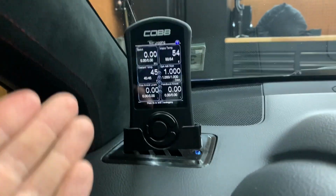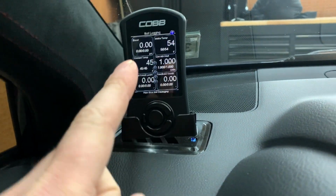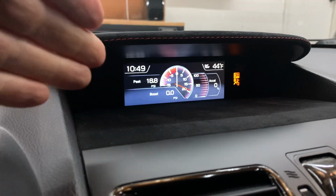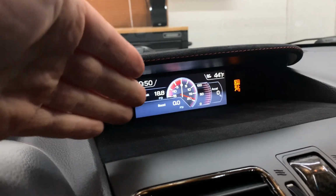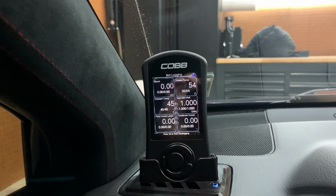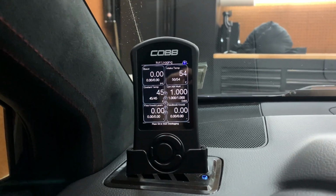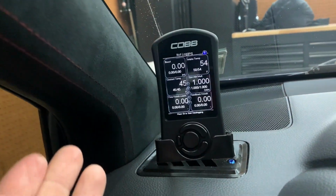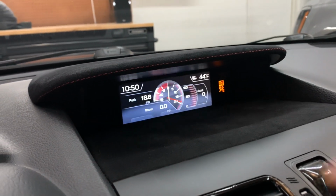And yes, you're probably wondering, why do I monitor the boost over here while there's a boost gauge over here in the MFD, the multifunctional display? This one's okay, but over here, I trust this one way more since this is connected directly to the OBD2 port. Both gauges seem to be pretty spot on when I'm driving the car, but I keep my eye on this one mainly because I don't run the boost gauge over here.